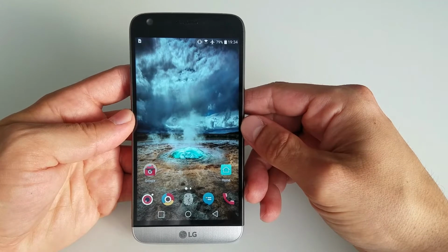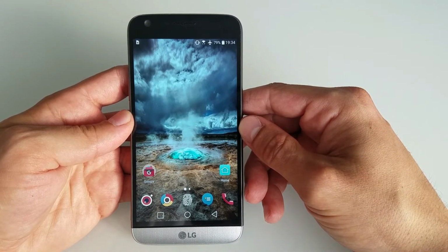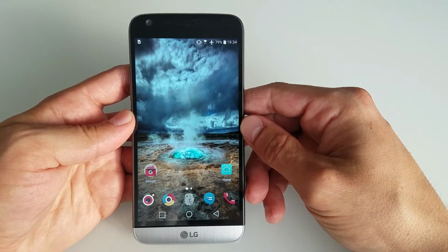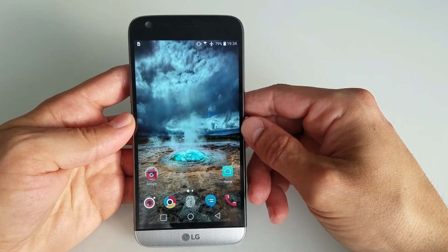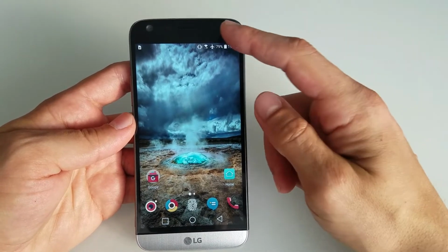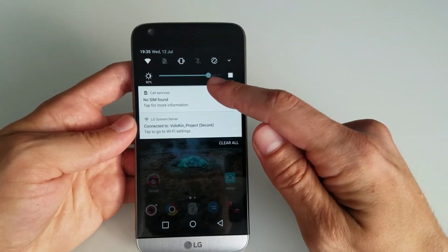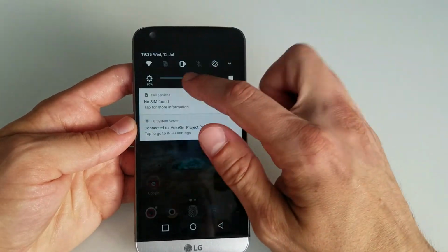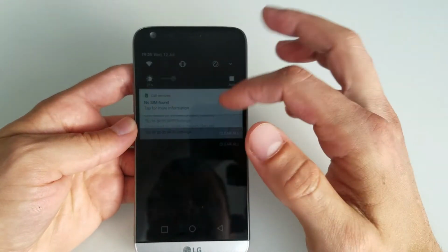Now, although it seems like I'm quite happy with the screen so far, I'm definitely not happy to see that they've used the same quantum dot technology they've used in the previous LG phones like the G4, like the V10 and the V20, which means that basically in just a couple of months of heavy usage, the phone heats up quite often, and which it will, because as you see now the screen brightness is at 80%, and basically that's the minimum brightness I can use for that screen, because otherwise if you go down to 50 or 30 it's just way too dark. It's basically, check this out, it's unusable.